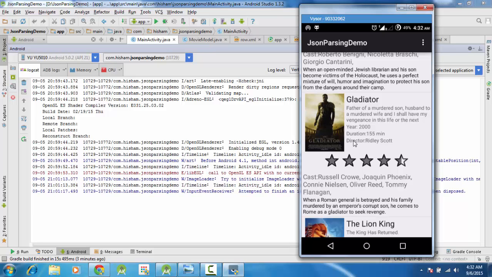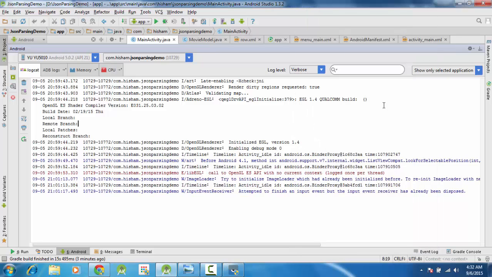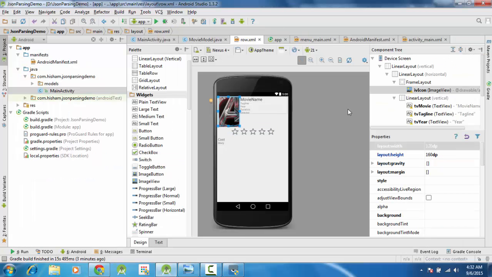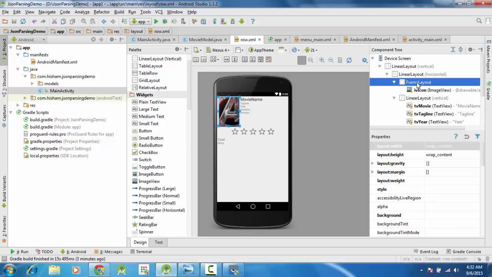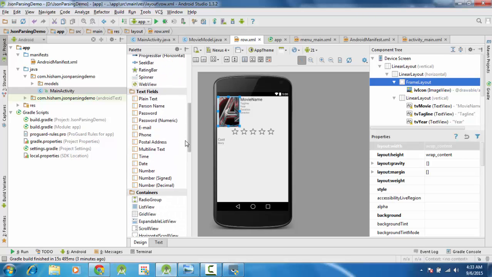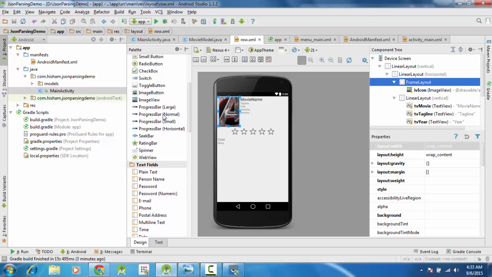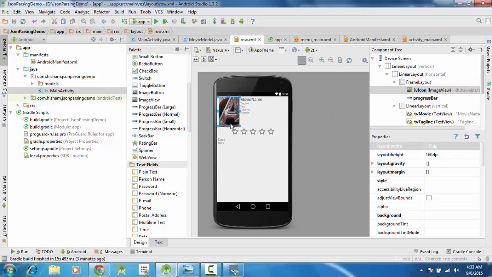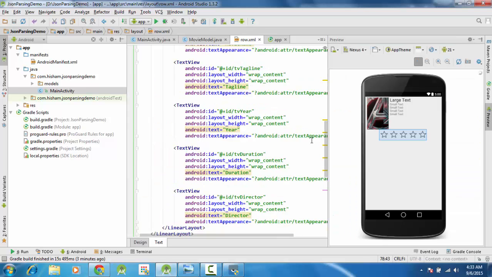So now you are done with the images. There are a couple of tweaks that you can do here. While the images are being downloaded, we can display a loader here. So for that we need to make some changes in the row. Here we used a frame layout, and the reason I used a frame layout is because I want to display an image loader, that the image is loading. That is called a progress bar, and you can use a normal progress bar here. You can place it in the center, and now you can remove this image.